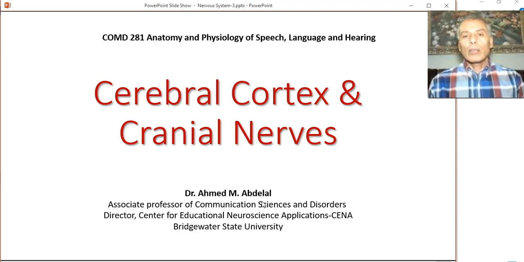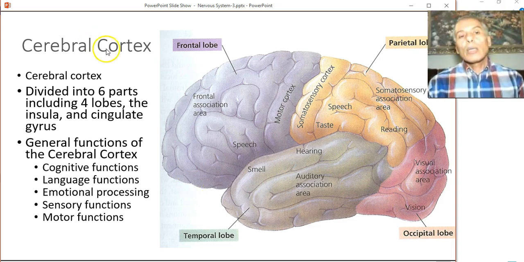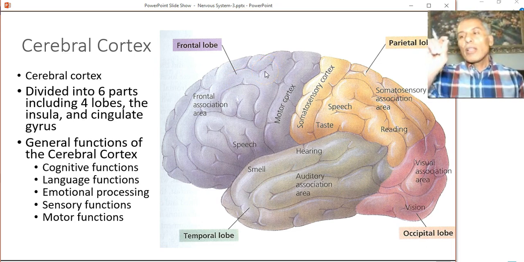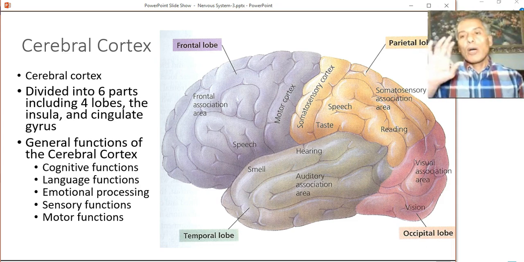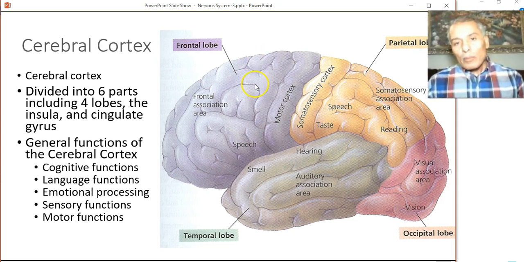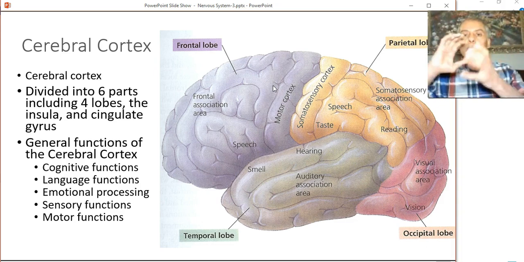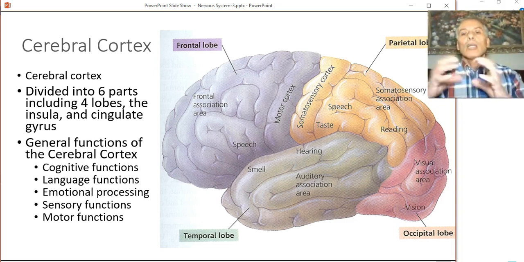We said that the cerebral cortex is the very top layer. You can think of it as a very thin pancake wrapping around the entire cerebrum. Or you can think about the cortex as the tree bark that wraps around a tree trunk. It is very extensive, and in order to fit into the cranium, it is folded and convoluted, and that's a way to expand its surface.